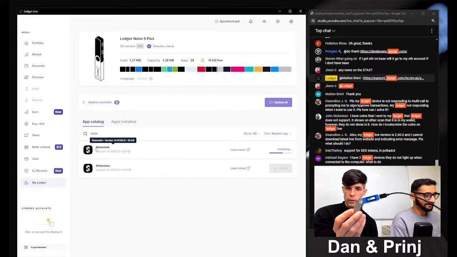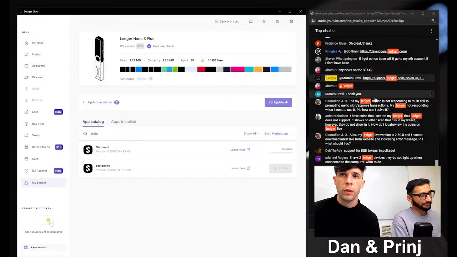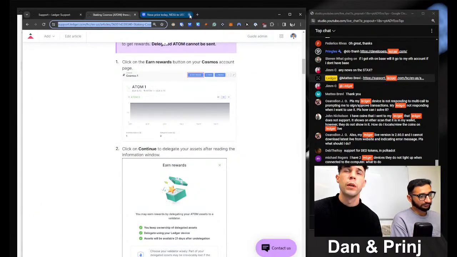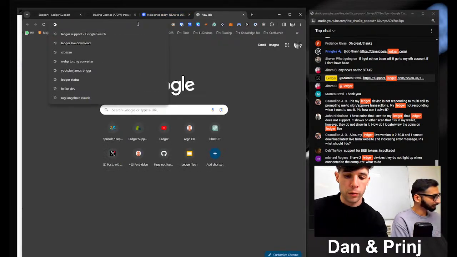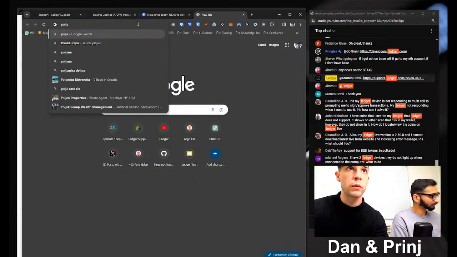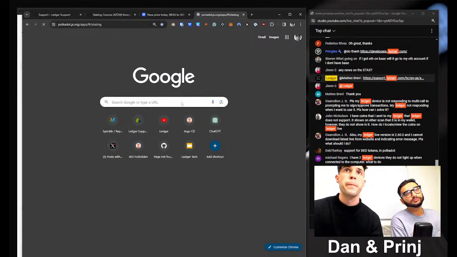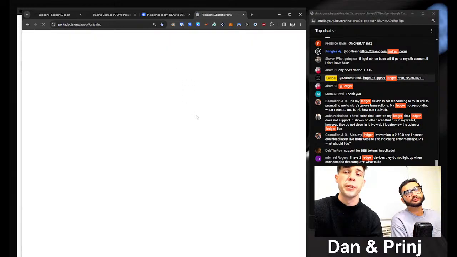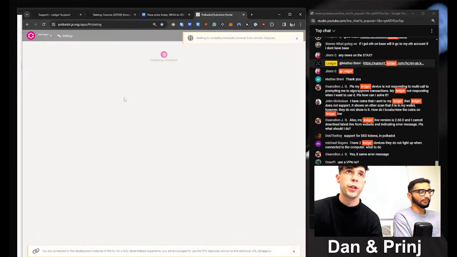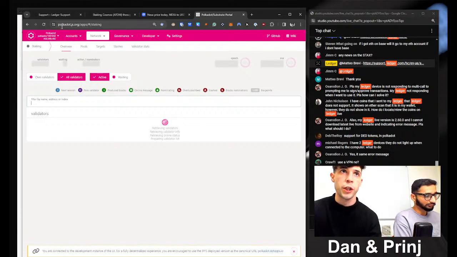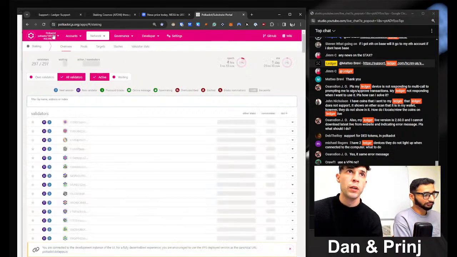And so you'll get an installation on your device. Once you're done, just exit the My Ledger section here. And then I'm just testing this live. I don't know if that's going to work. You can go to Polkadot.js. It's a third-party wallet that's specialized for Polkadot chains, because your DED tokens are on a chain called the Polkadot Asset Hub.